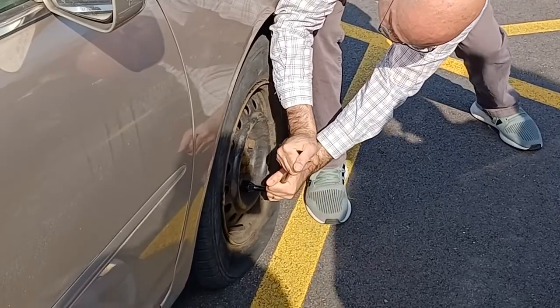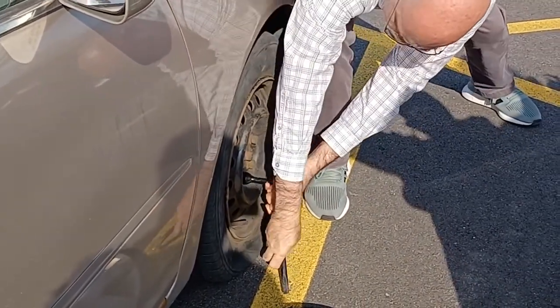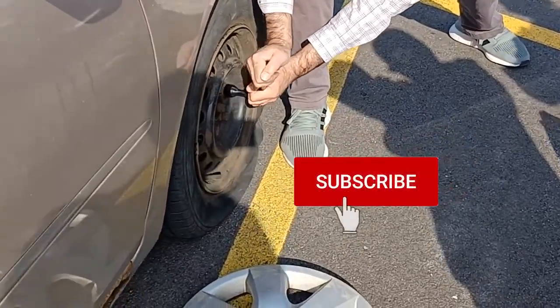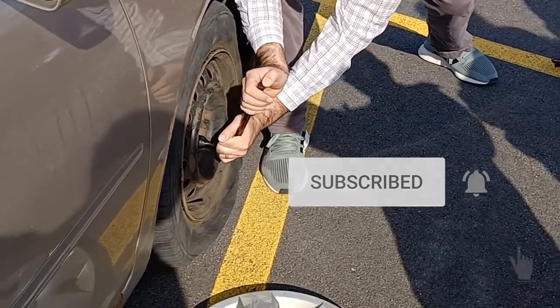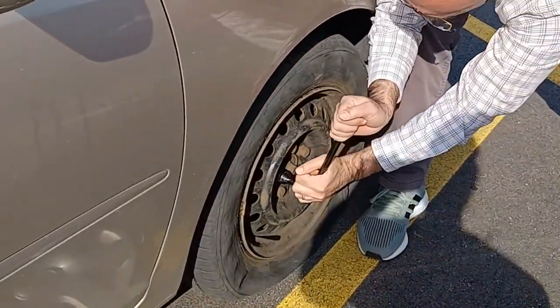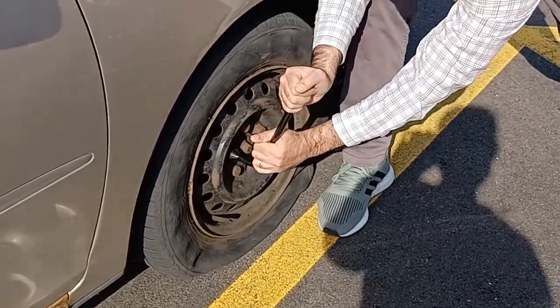Loose. It sounded like my bird. Loose. Now you just get them replaced or fixed. Like the gas station I worked at, they would repair it. Depending how bad the flat was, you can repair it. I don't know, that looks pretty bad.